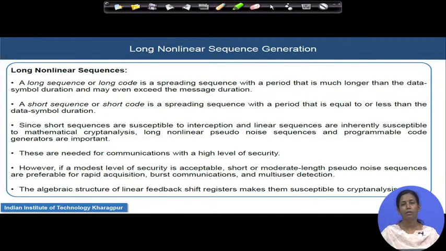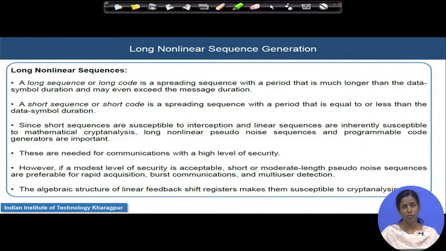See, if you have a short sequence code, then it will be very easy to intercept. That is, the jammers can very easily crack the code by observing your code pattern over a small duration of time only. It is just a matter of observation time. If I observe this for a good amount of time, I can easily regenerate the pattern. I can make some assumption of the pattern and then easily it can be regenerated.